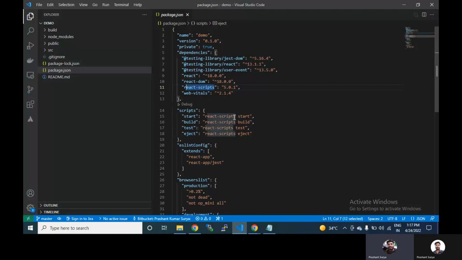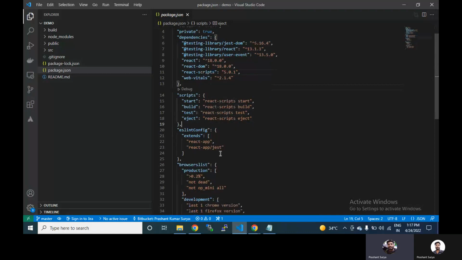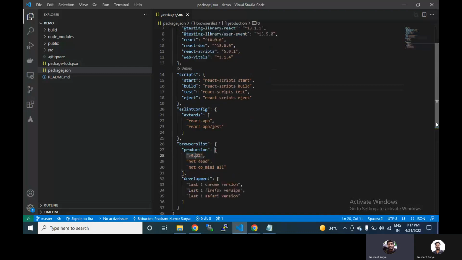Now the third group is ESLint config. This is not mandatory for React, but we have made it mandatory so that there will be no errors when you compile your project, or if there are multiple developers working on the same project, you can easily maintain the warnings and the naming config.